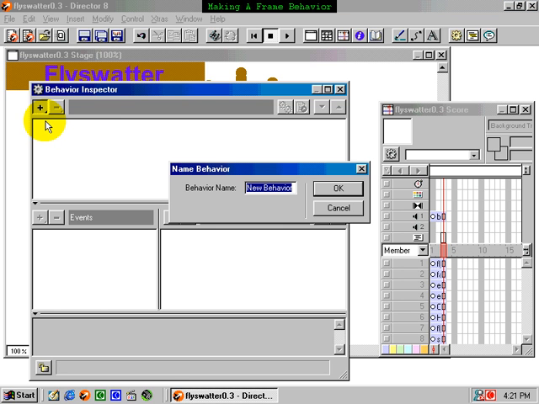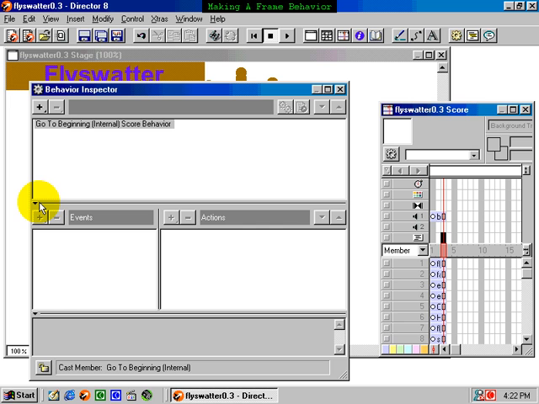This brings up a dialog box asking us what we want to call our behavior. The name we enter here will be the name of the behavior cast member as it appears in the cast window. Let's call this one Go to Beginning. Say OK.